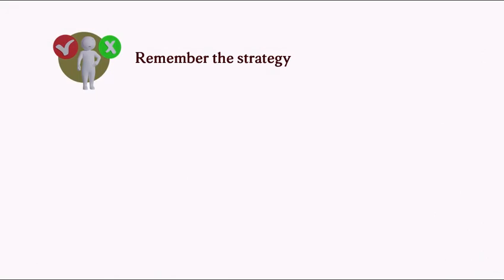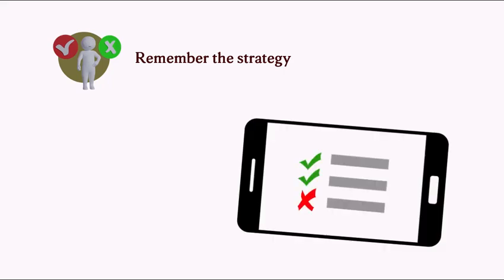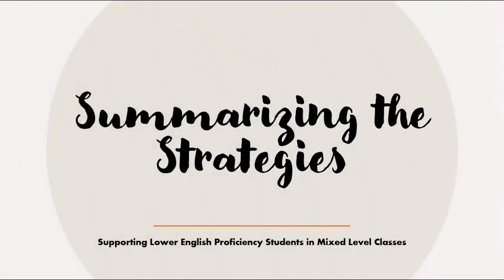Now it's time to show that you've remembered information about the strategy by completing the quiz for video lesson 4. Don't worry, you'll be able to review information from the video while you're taking the quiz. Once you've completed the quiz, it's time to move on to the first task for this unit, summarizing the strategies, to demonstrate your understanding of the content. First, watch the video summarizing strategies, then complete the task.